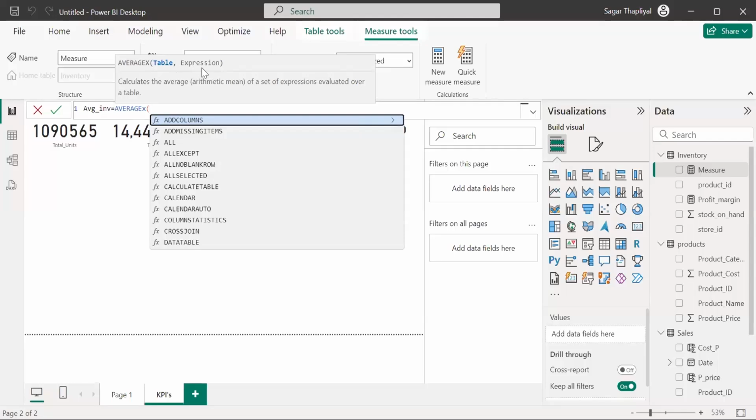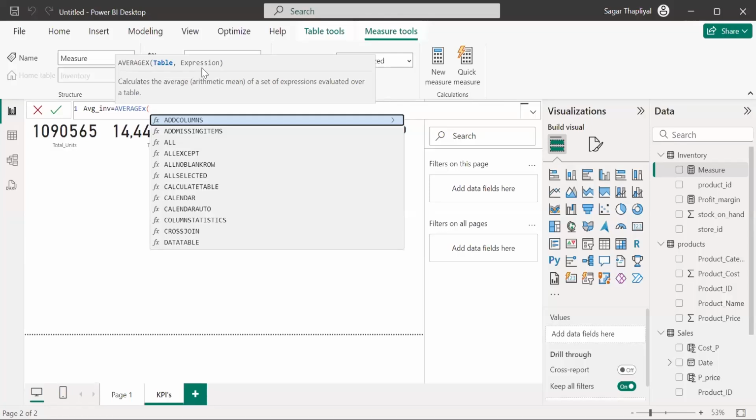So you can use the selected value or a filtered value in that particular table, and then it runs the average. We have seen cases where, when this equals this, then that. So based on some filtered value, we are doing the aggregation. Any function with an X comes with filtration, or you can go with the selected values. So this is the difference between normal aggregation and aggregation with X.